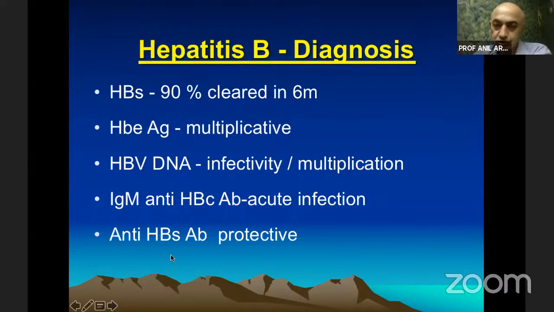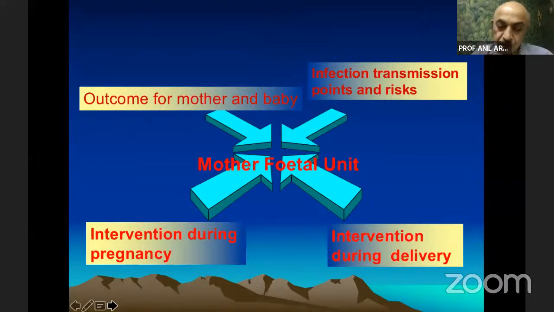So once the patient comes to you in the acute phase, or if the patient is incidentally detected during, say, a blood examination, during an executive health checkup, or when the patient applies for a visa to a Middle East country and he comes back to you that he is HBsAg positive and the visa has been rejected. So what do we do? We look for two types of tests, whether the patient has multiplying virus or does not have replicative status. If the patient has anti-HBs positive, that means this patient has protective immunity. You don't need any treatment. If the patient has IgM anti-core antibody, that means this patient had a recent infection. Anybody who has E antigen positivity and DNA replicative status, that means this patient is likely to have replicative virus and is likely to be infectious to others.